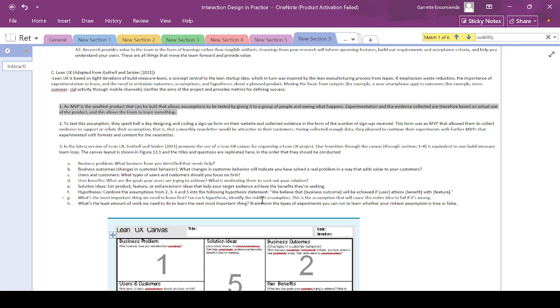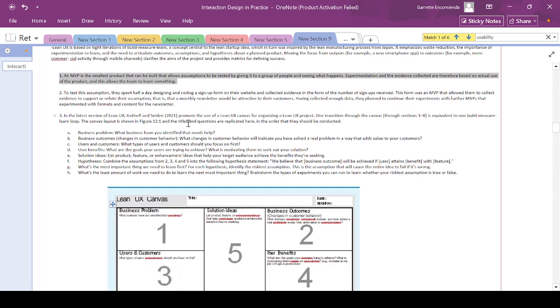The Canvas layout is shown in figure 13.1, and the titles and questions are replicated here in the order that they should be conducted. Business problem: what business problem have you identified that needs help? Business outcome, changes in customer behavior: what changes in customer behavior will indicate you have solved a real problem in a way that adds value to your customers?